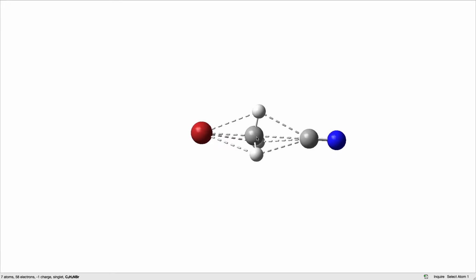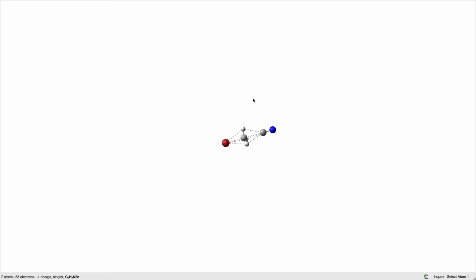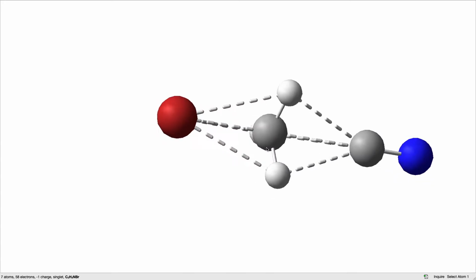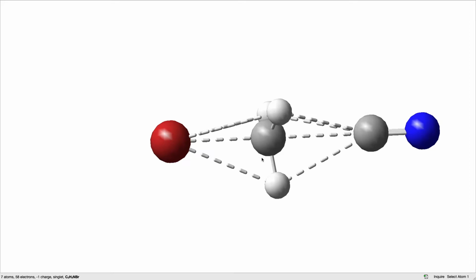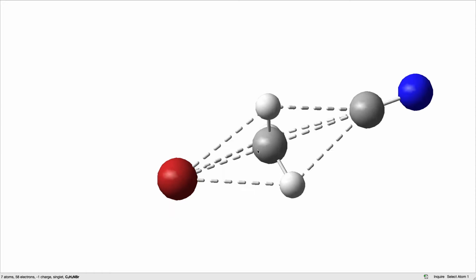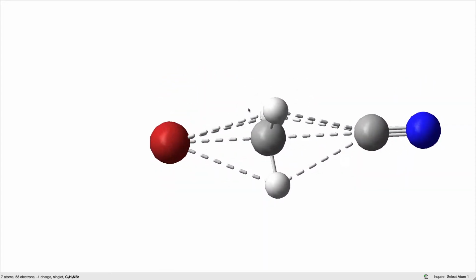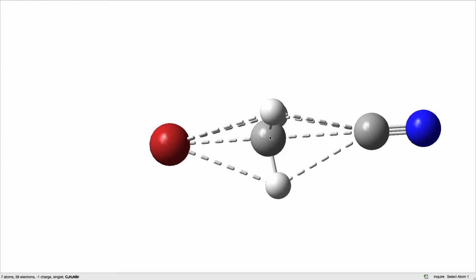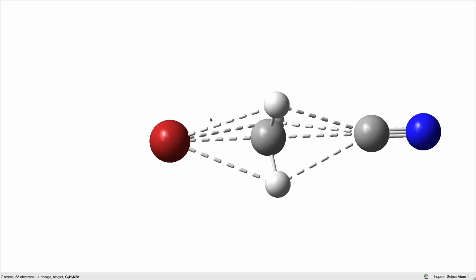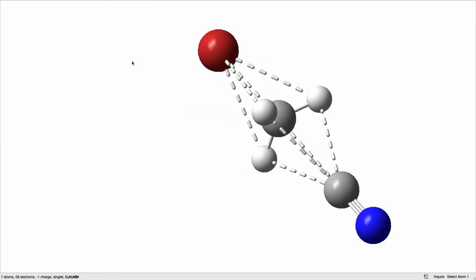And this looks like what you'd expect. Here's the leaving group, and here's the nucleophile. Though actually, if we were to zoom in, you would see that that's not exactly planar. You may have been taught in undergraduate organic chemistry that the transition state of an SN2 reaction involves basically an sp2 hybridized carbon. That's true if the nucleophile and the leaving group are coming in and leaving at the same rate. Of course, in this case, it looks like for the bromo leaving group, the nucleophile has to come in a little bit more than the bromo leaving group leaves. But there's some interesting things you get out of transition state calculations.